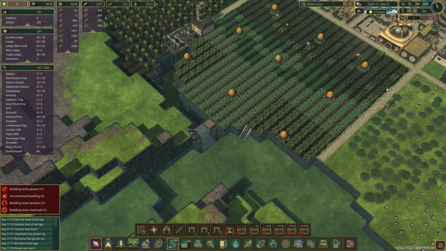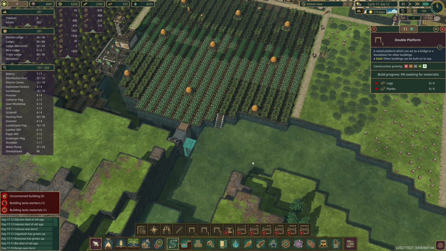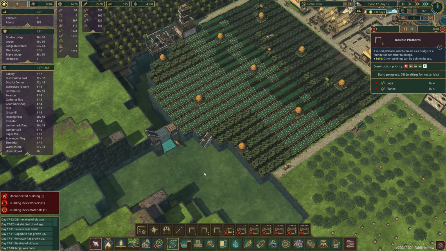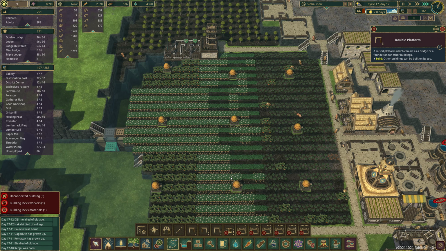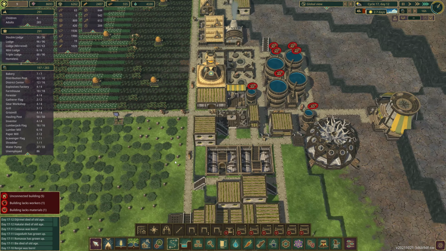Max prioritize that as well. That should be in range. Yeah. I don't know why they can't just come along here and build it from there, but hey... Game's not happy with that. There we go. And now they can build that.